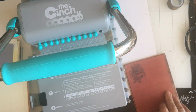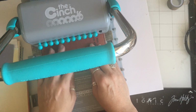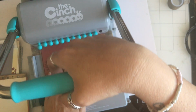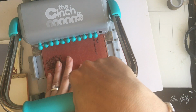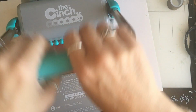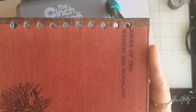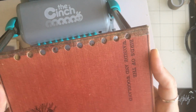Now I'm going to do the other cover, because the 2 things you want to make sure are perfect are the covers. So I'm putting it in, lining it up with my washi tape, making sure that's dead center. Bring it down until there's a bit of a bite and you can't move your book cover, and then punch. Now, if I take my book covers, my holes are perfect. Perfectly lined up. That's what we want.